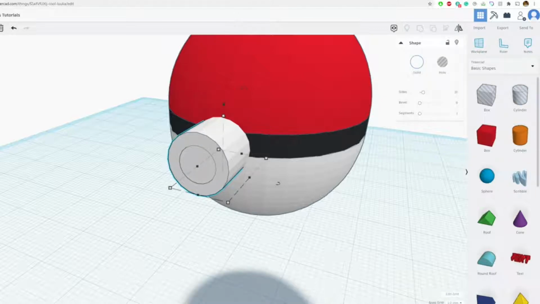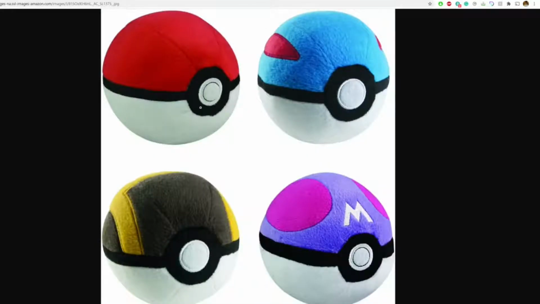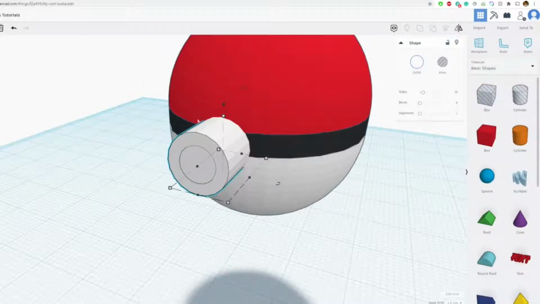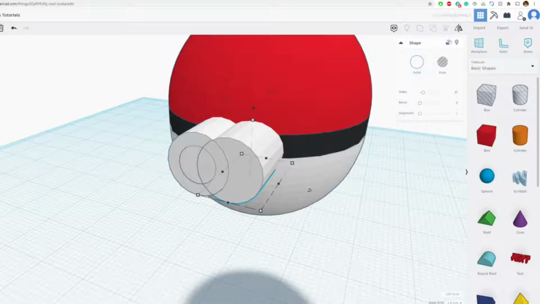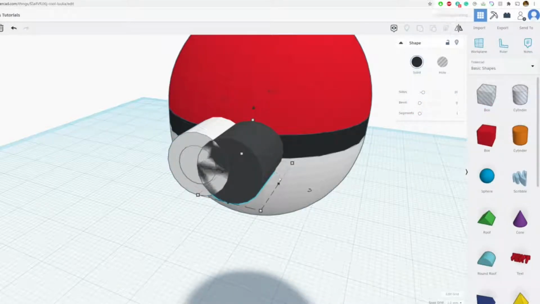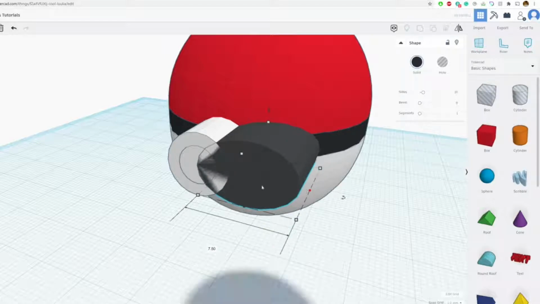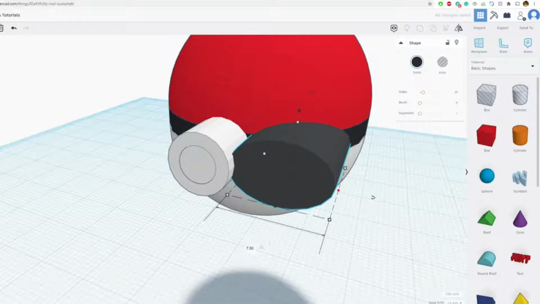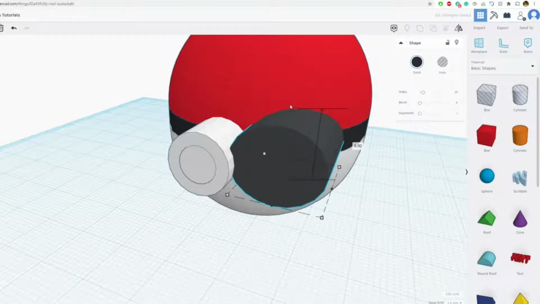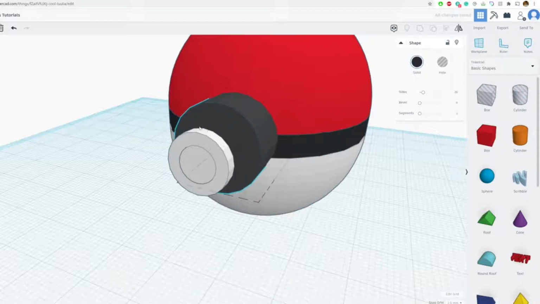Then for the last part, let's go back to our image of the Pokeball. Let's make this little black ring around everything. So this time I'm just going to hit Control-C, Control-V on my keyboard. And then grow it by 2. For some reason, if you notice, it's a 7.5. I want to type in 7 because I want to make sure that we're growing by 2.